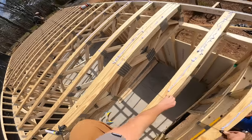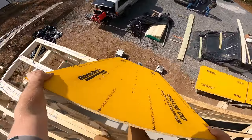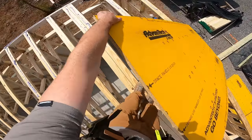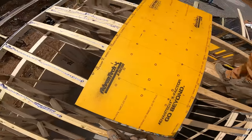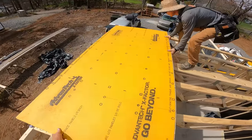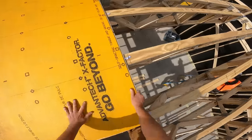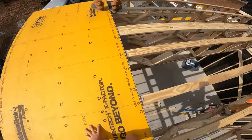I'm good. I'm gonna snap it. All right, let me get both sides. I'm gonna scoot over this way. Yep. Got it? Yep. Yep, perfect. Nice.